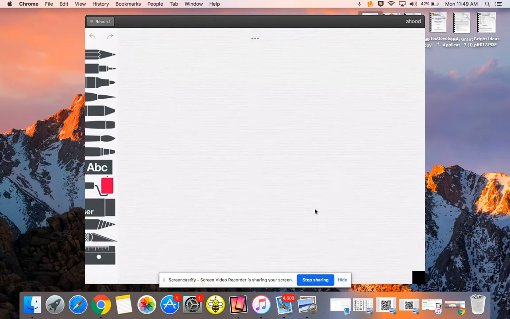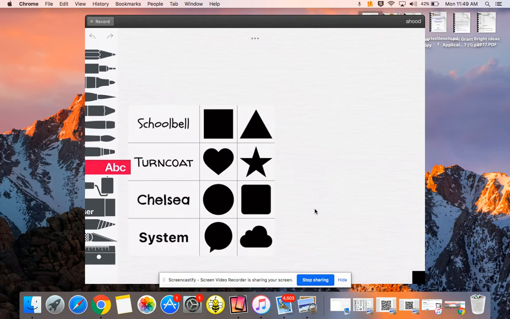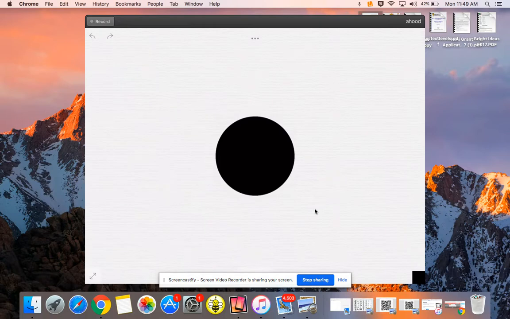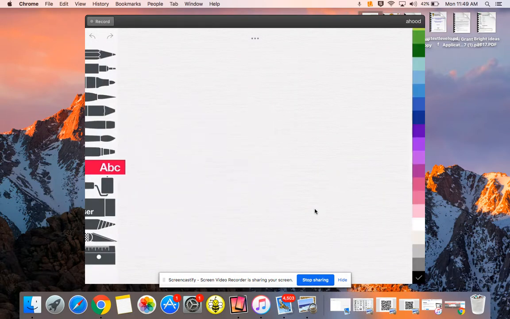Excuse me while I'm getting my computer screen set up. Alright, the first thing you want to do is go to the ABC button. You can choose a few circles. And actually, let me back it up here and make sure it's the right color. I think I'm going to choose orange.